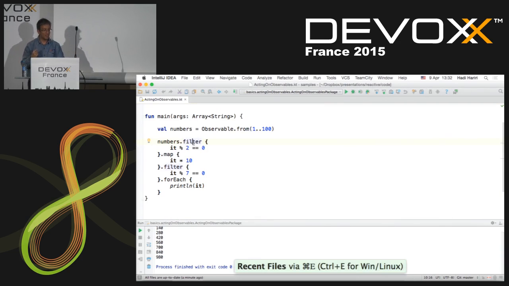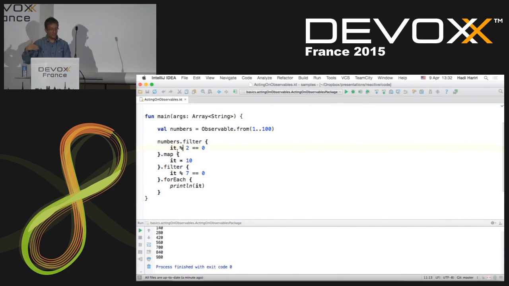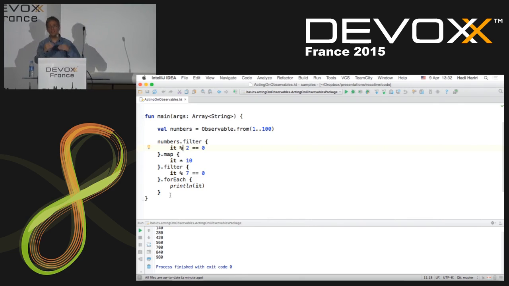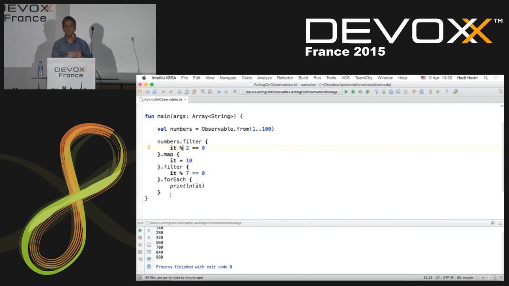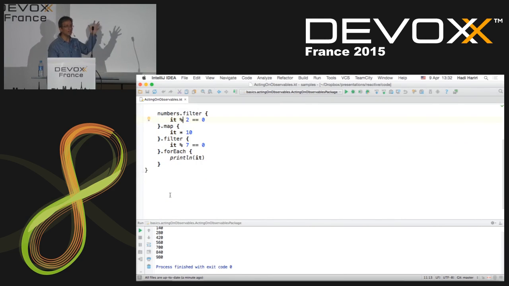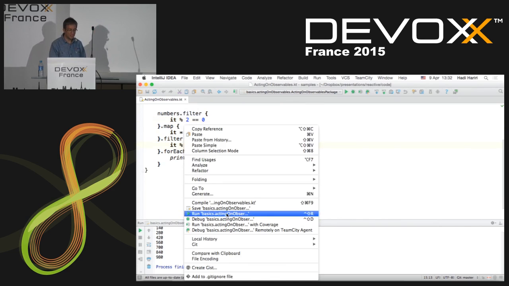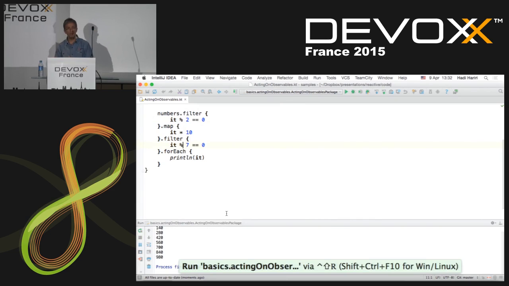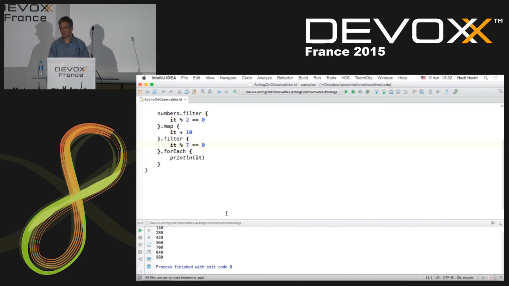And what I'm doing here is I'm saying loop through this, filter those elements that are divisible by 2, then map them to another value, which also gives me an observable. On that observable, filter them again, multiply them, see which ones are divisible by 7, and then for each of those, print out the results, right? So we're combining all of these, the inputs and outputs of each process, yeah? Now again, you're looking at this and you're like, well, what's the big deal? I mean, the application starts here and it ends here. Yes, but remember that this doesn't necessarily block, and we'll see when it blocks, when it won't block, because these operations are meant to be asynchronous, okay?